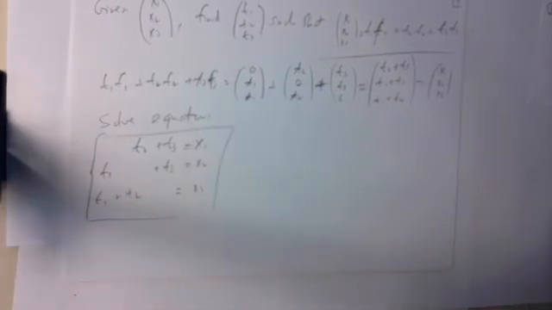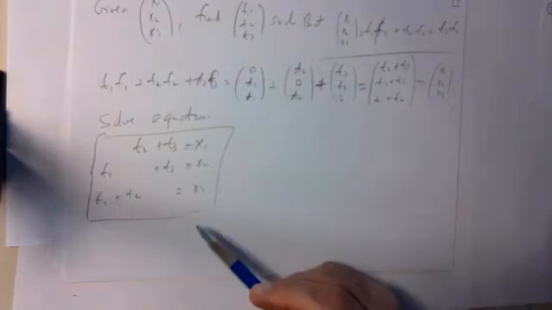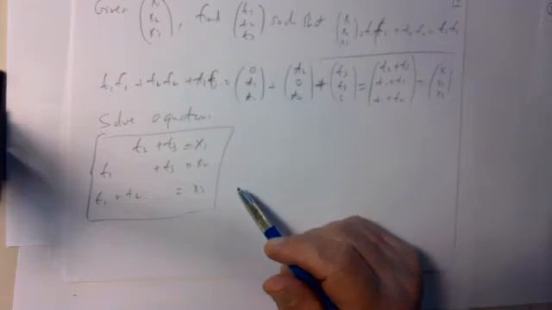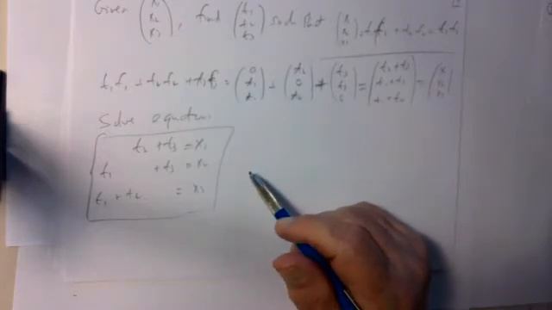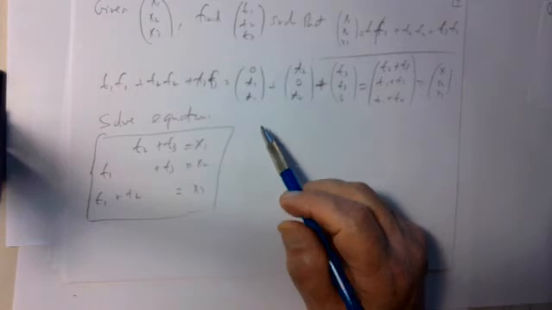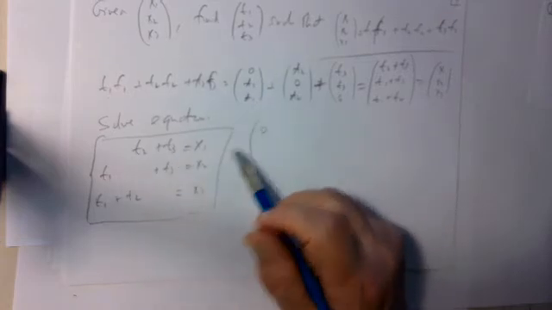So this is 3 equations and 3 unknowns. And I can solve it any way I like. I mean, I could do it the way I did in high school, just by adding and subtracting equations. Or I could use the augmented matrix. So since we're doing linear algebra, let me do that. What's the augmented matrix for this system of equations?